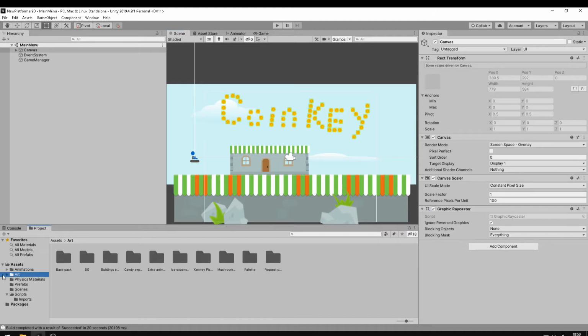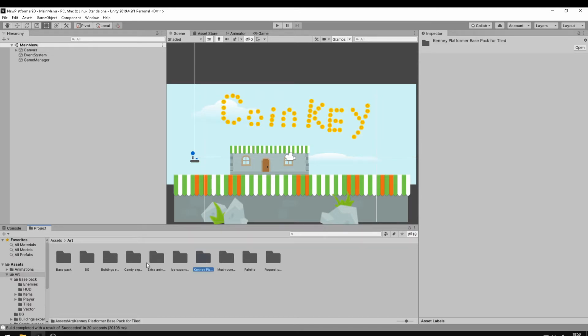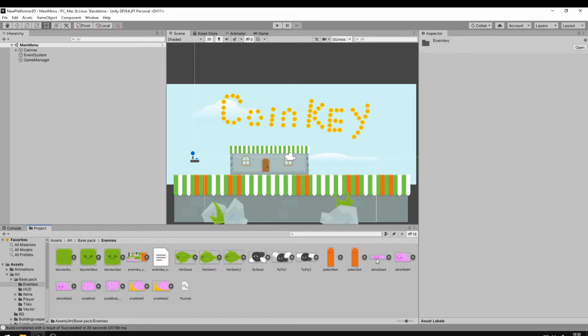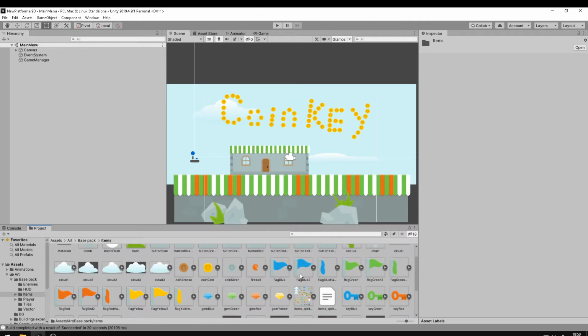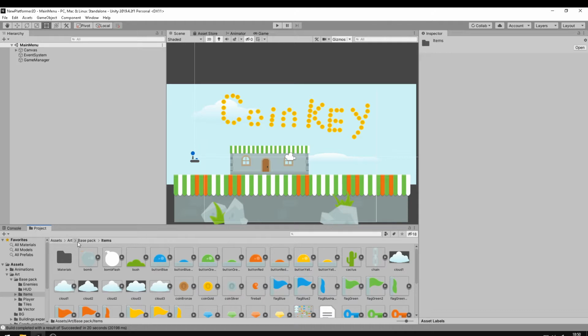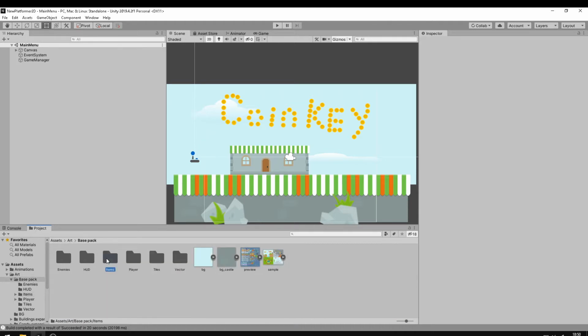So, I guess we should start with the art, because that's kind of how I started. I found this art pack that had a bunch of stuff, and I was like, ooh, that'd be fun to play around with, make everything work. So, there were some enemies, which I've still got to mess around with some of these other ones. All the items. There's a couple more there that I haven't used. I mean, there's lots of variations.